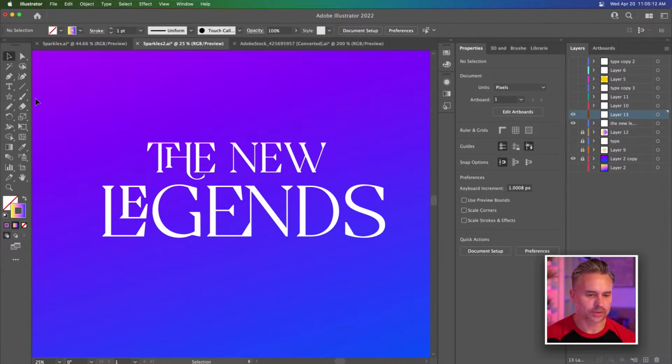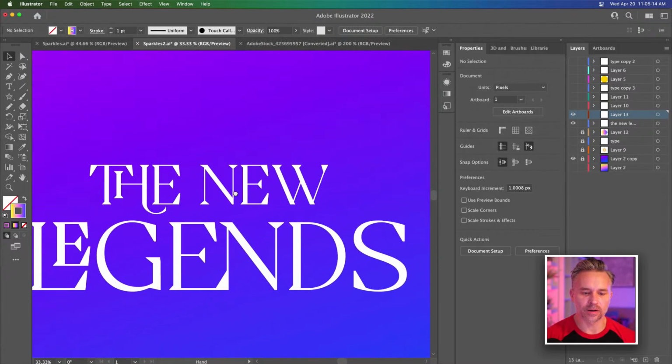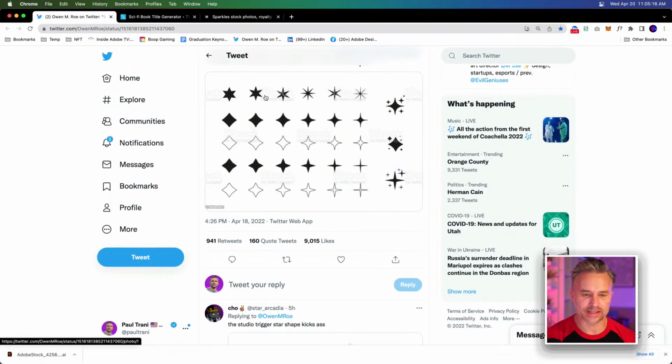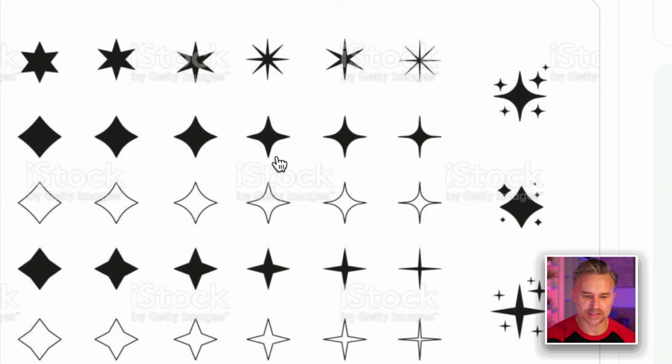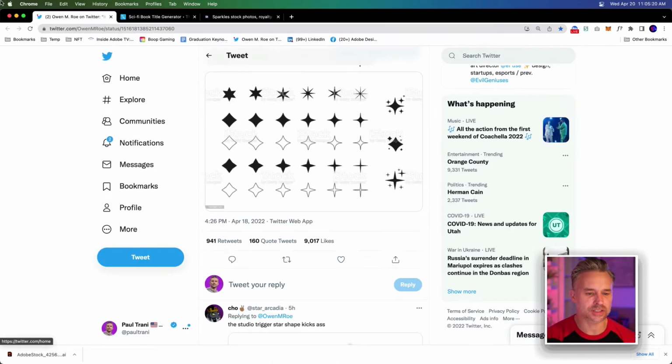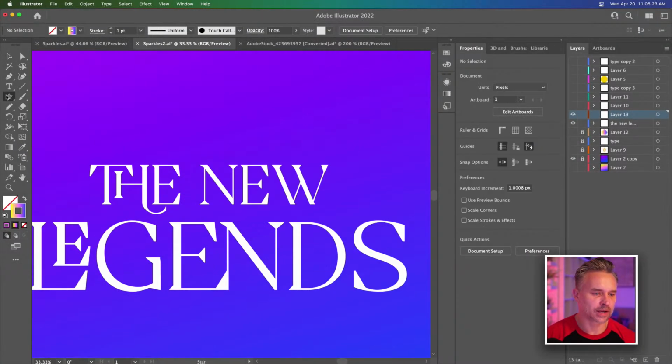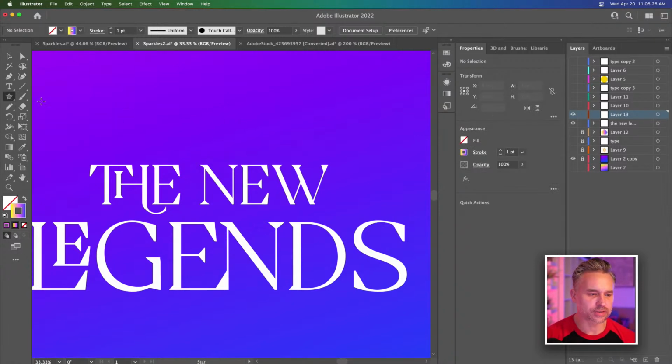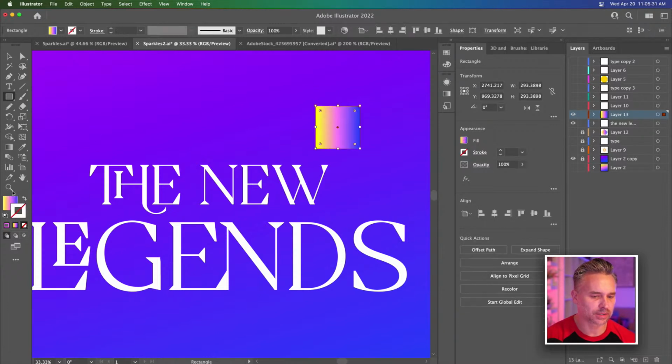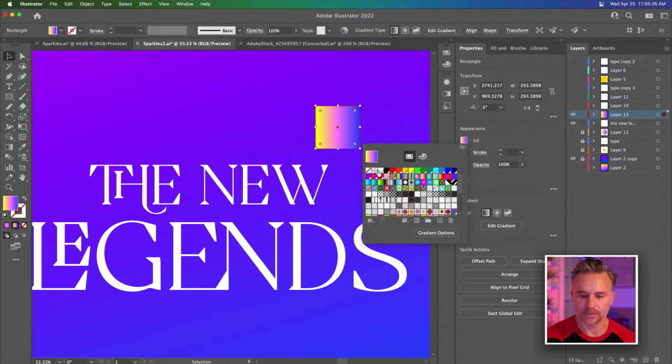Because what I want to do is, what if you want to add just something a little bit more elegant, exactly like these, by the way? How can you make these exact little characters? Super easy, right? Go in here. In fact, again, you could use the star tool. You could straight up use the rectangle. Boom. Here's your rectangle. Let's flip it. Let's just make it white, shall we?